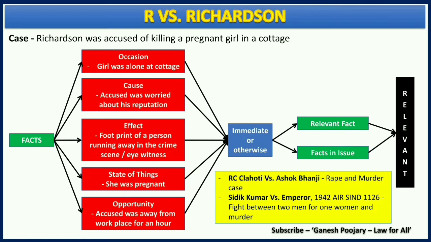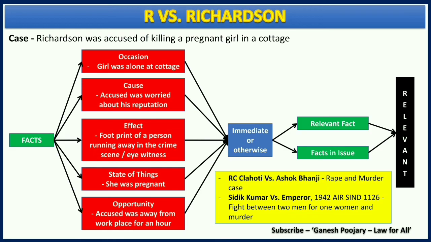The two other case laws that you can refer are R.C. Klahoti versus Ashok Bhanji, where there was a rape and murder, and the accused here used the occasion when the girl was all alone and he raped her and murdered. However, one of the eyewitnesses had seen the accused during the same time near the crime scene. That helped the court to come to a conclusion under section 7.